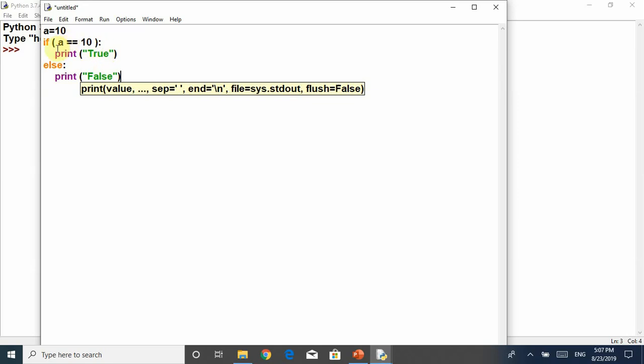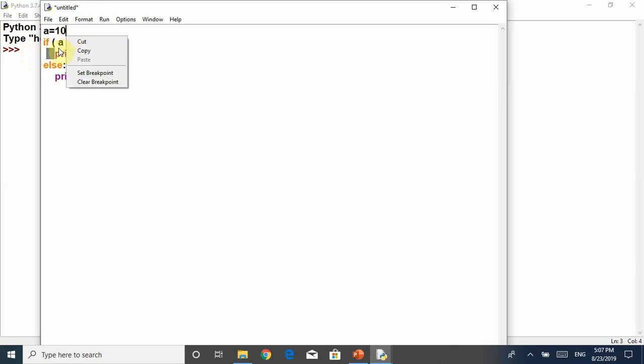Here guys, see, I said if a double equal to 10, if a is equal to 10, then I write something called indentation. There are no flower brackets in Python. We have flower brackets in C, C++, and Java, but in Python we have indentation instead. The syntax is if, a condition, colon, and then indentation. What do we mean by indentation? Whatever you write inside it is a part of that if condition. This print statement is part of the if condition. That is the meaning of it.